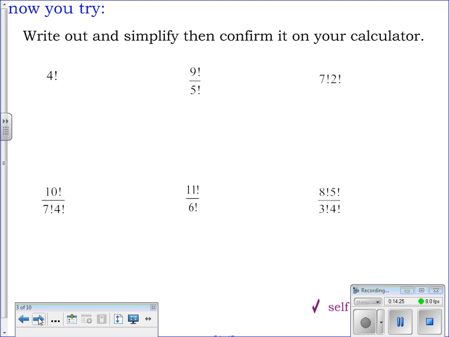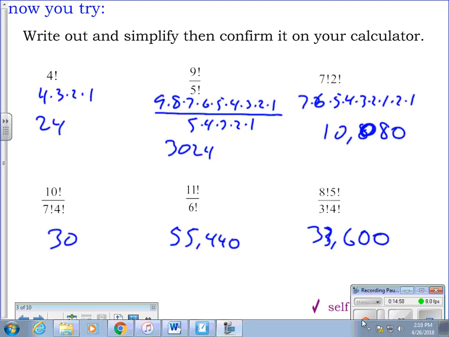Okay, so here's what I want you to do. The first 3 problems on top. Write them out by hand, what they are, what the factorial means. Do the calculation on your calculator, but write them out by hand. The bottom 3 you don't have to write out by hand, but do figure them out on your calculator. What is 4 factorial? What does it mean to be 4 factorial? Write them out first, but use your calculator to compute them.